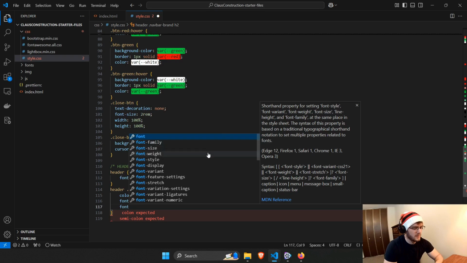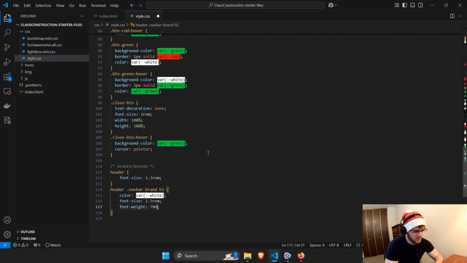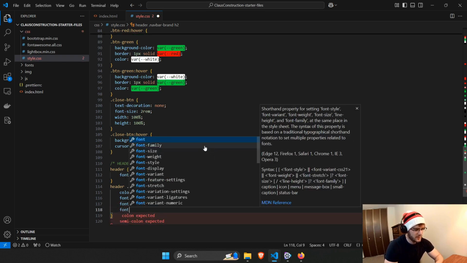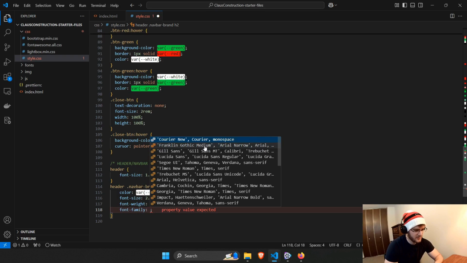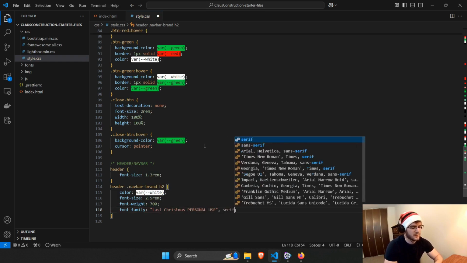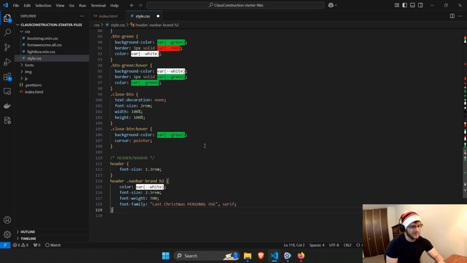Set the weight to 700, so bold. And we're going to use that fun font as well. So, Last Christmas personal use. And then serif. I always want to end every font family thing with serif or sans serif.